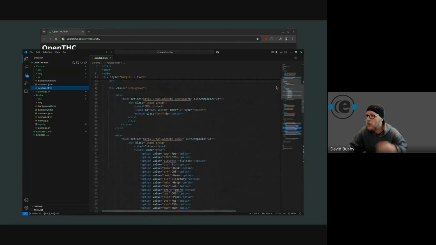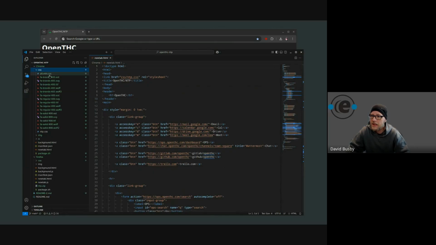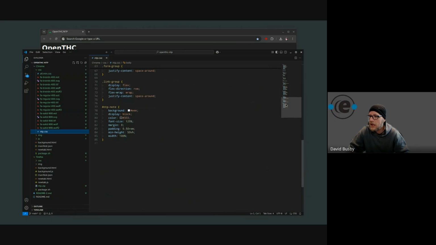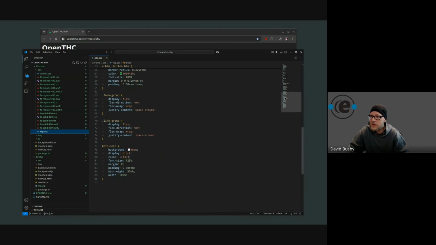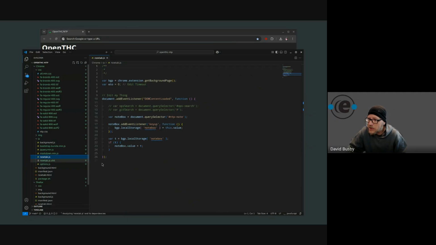And I've just put a whole bunch of the links that I care about in here with some pretty minimal styling. Looks like I've got support for Font Awesome in there, but I'm not using it. And I've got a very thin style sheet. I wanted it to look sort of cool. And then there was a little bit of JavaScript I had to do because I had this note-taking box in there and I wanted to store that.